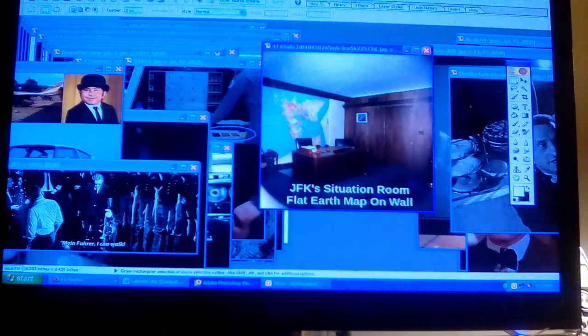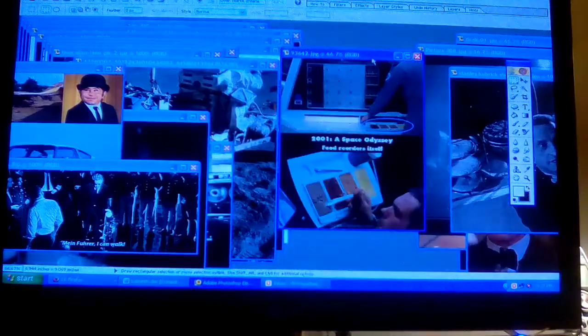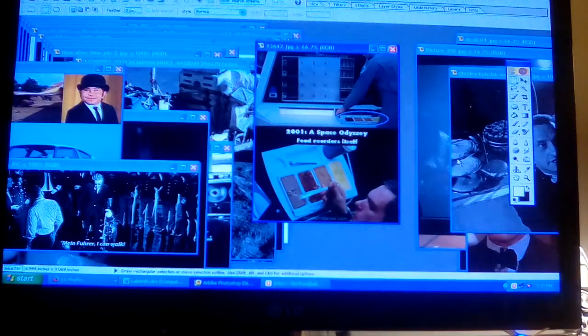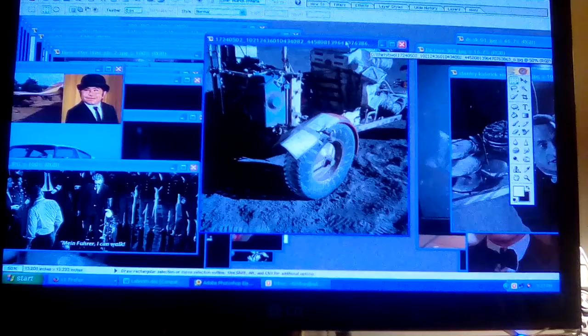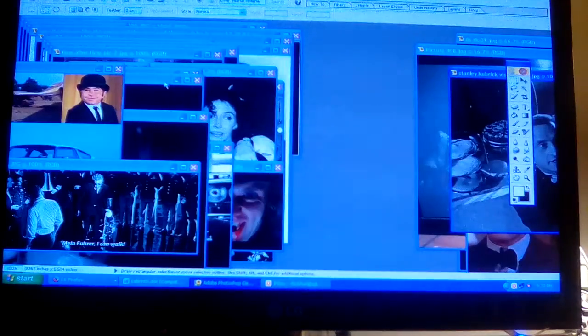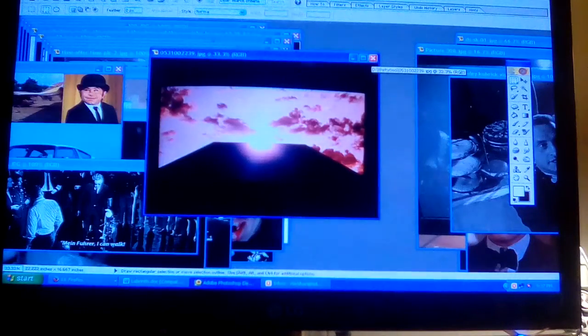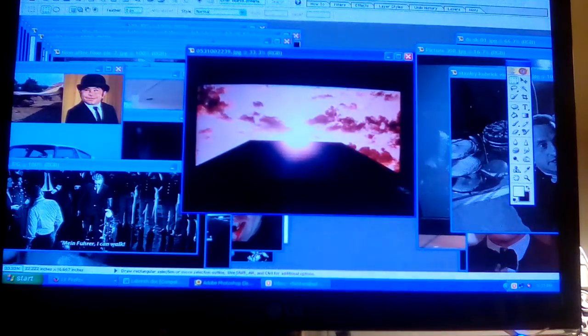There's JFK's flat Earth map right in his office. He knew. Here's some color clues, bizarre color clues, where he switches these two foods in between scenes. The moon rovers left no tracks, so it's a snow track. You know, there's no tracks. Another pyramid clue, the monolith clue, the flat black finish.